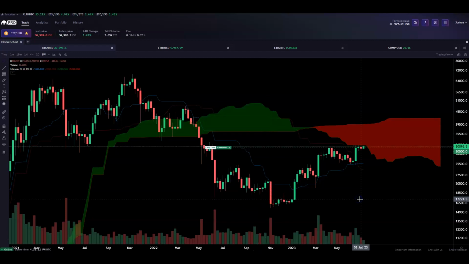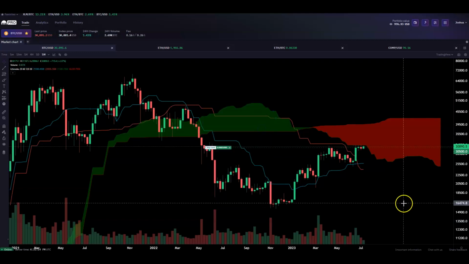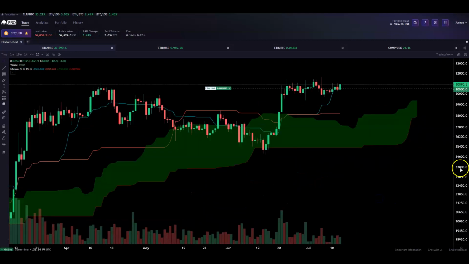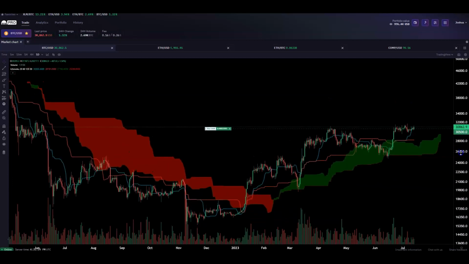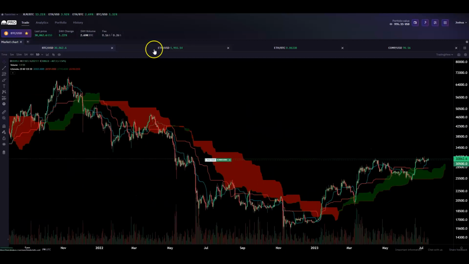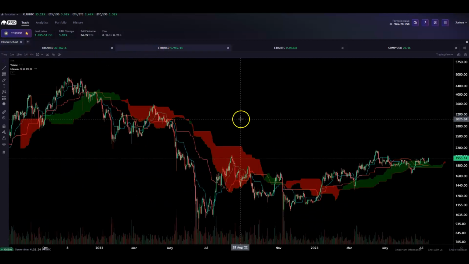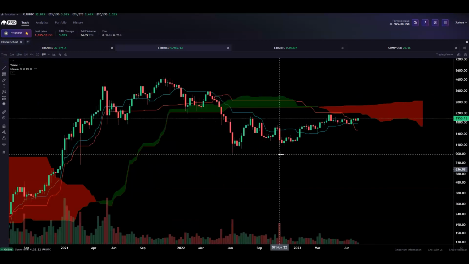Get rid of the lagging span. Usually I like to make this a little brighter too. The TK lines here, a little bit more stark. Make those thicker as well. So you can have fun with it. You can Bob Ross it up or whatever you want to do here and easily select between the time frames. I'm dragging the scale here, and double clicking it will lock the scale. We can switch between all of our charts here and it'll save all of our settings, so we won't have to reapply those settings on every chart, which is extremely helpful.